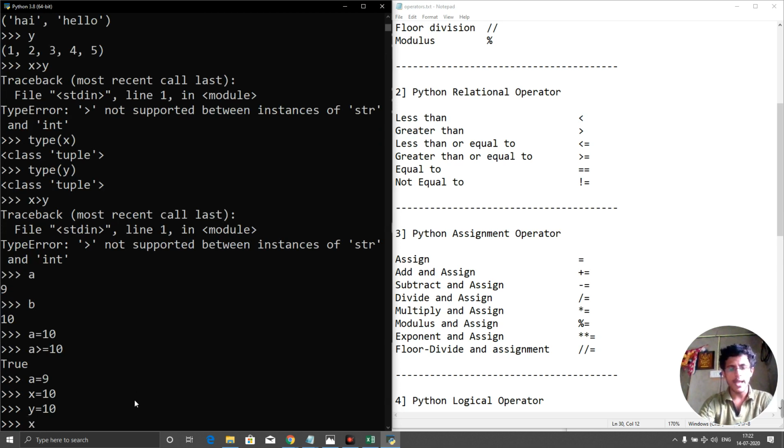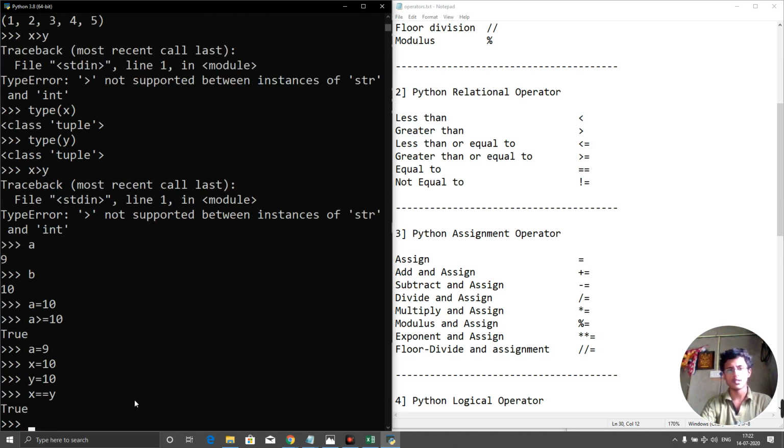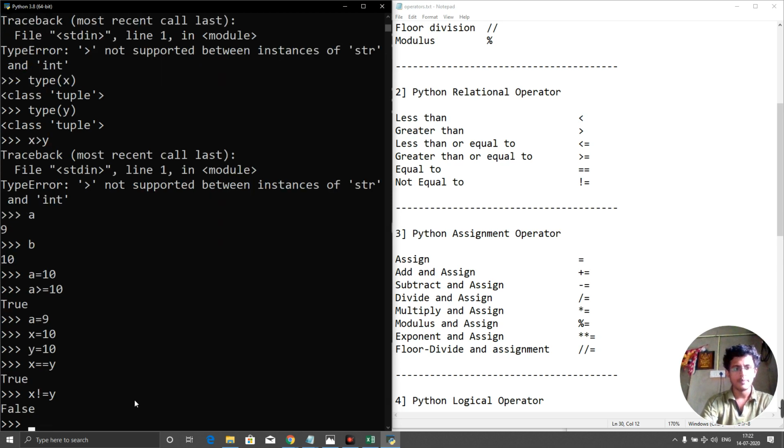If I check x equals equals y, if x and y are equal, it gives us the result True. If I check x not equal to y, but here x is equal to y, so it gives us False. It just checks whether the values are equal or not equal, using these two symbols. I hope you understand the relational operators.